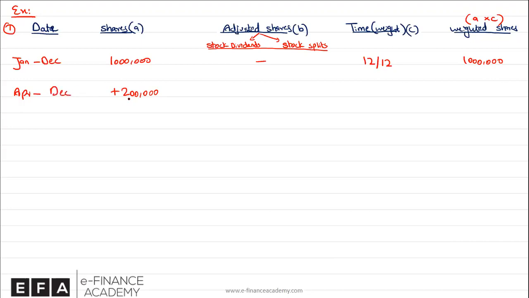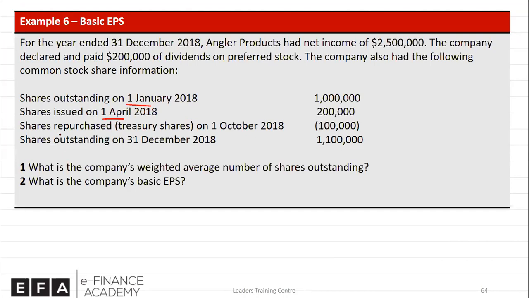So that means these 200,000 shares were outstanding for a total of, if you count these months, 9 months out of 12 months. So we are going to say 9 out of 12. If you weigh 200,000 by multiplying it by 9 by 12, as you see here, you will get plus 150,000 shares. In other words, the 200,000 shares are equivalent to 150,000 shares. So 200,000 were outstanding for 9 months, but we assume as if they're equivalent to 150,000 that have been outstanding for the entire year. Okay, let's move to the next transaction.